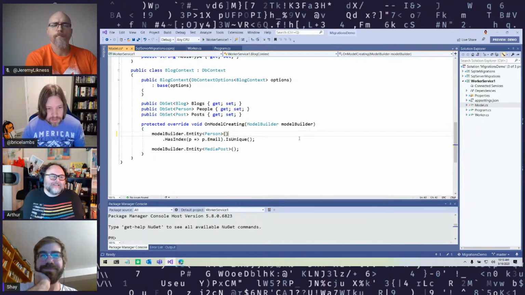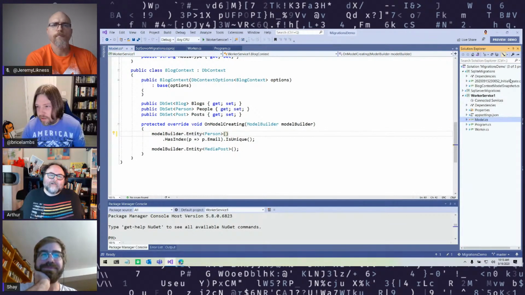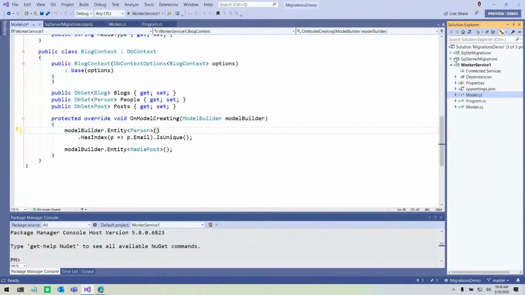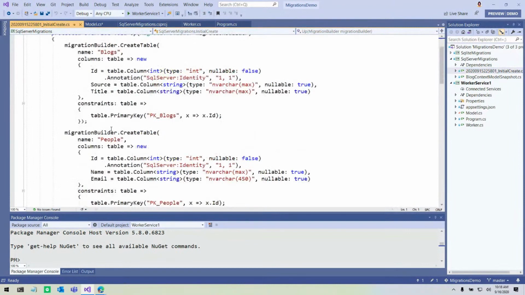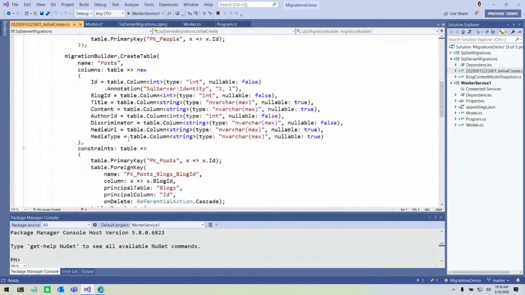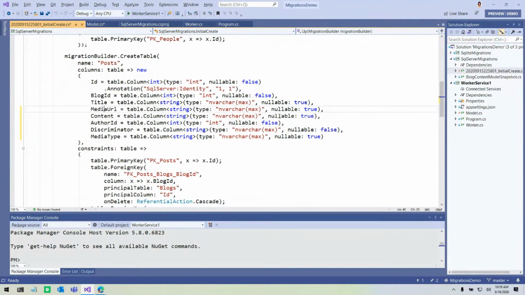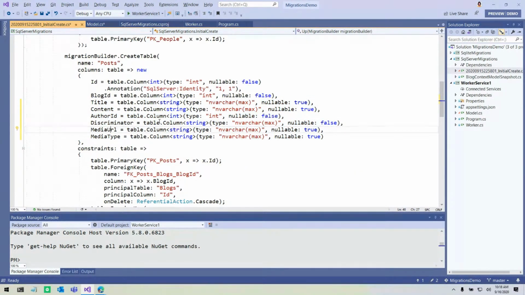Sure. The easiest way to order them is to go into the migration. So here's the initial create. Oh, I'll actually do the SQL Server one. Right here, and we have, where is that? That's the post table. So if I wanted media URL to be up above, just move these around. Like this is the order that the table will be created in. You can do it in whatever order you want. And that's after you add a migration, in the create table statement. That's the simplest way to order tables.